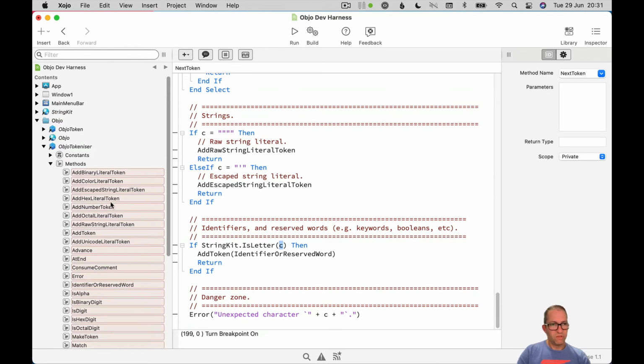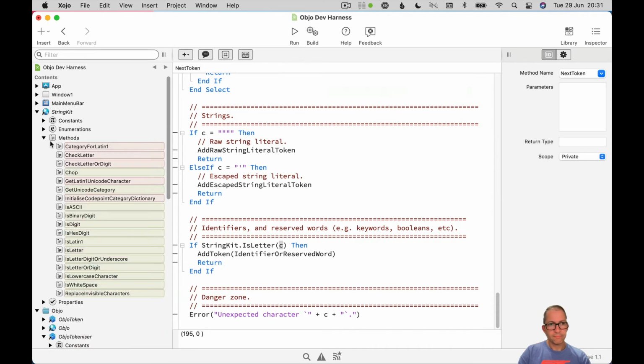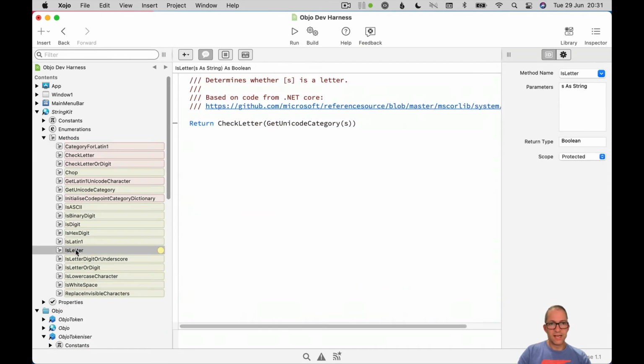And Xojo doesn't give us a great solution in its framework. I'll just briefly show you the code. So in StringKit, we've got this IsLetter method, which you just pass a string. It assumes that the string is a character. I haven't tested this thoroughly. It might break if you pass it something else, but we're not going to be passing something else. I basically have appropriated the open source .NET Core stuff from C# and converted it to Xojo.